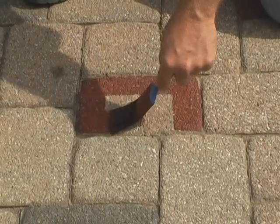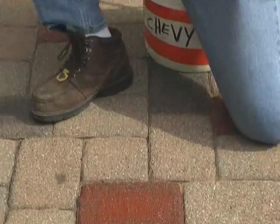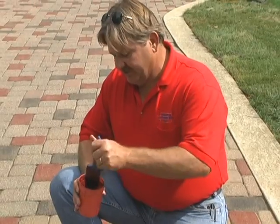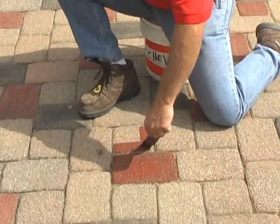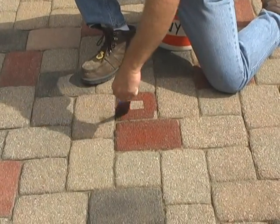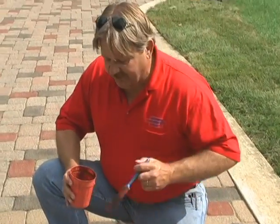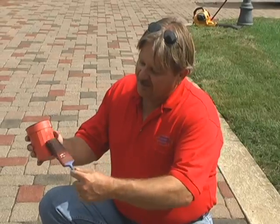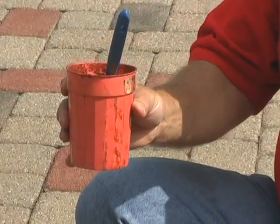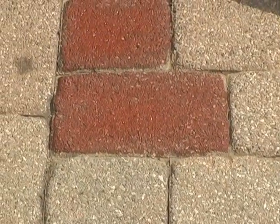And what we're doing here is trying to get an even overlapping of color so that it looks like one basic color. So to do that, what we do is go around the perimeter of each piece with the brush and then overlap through the center. If you do see a spot, you can color correct that. Now, even though we're using a paint brush, what we're doing is not a paint. Paint doesn't look like that. So you can see it does very little to my hand and very little to the cup, but see what it does to the actual ceramic product, in this case the paver.